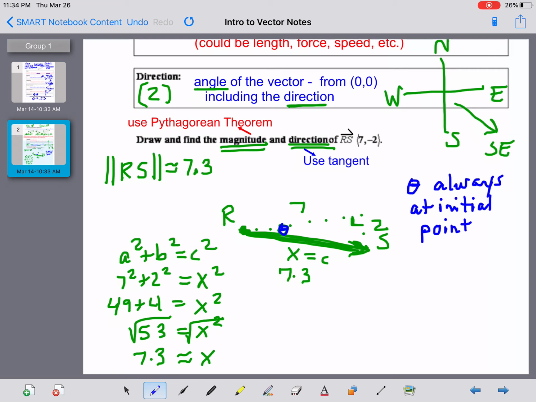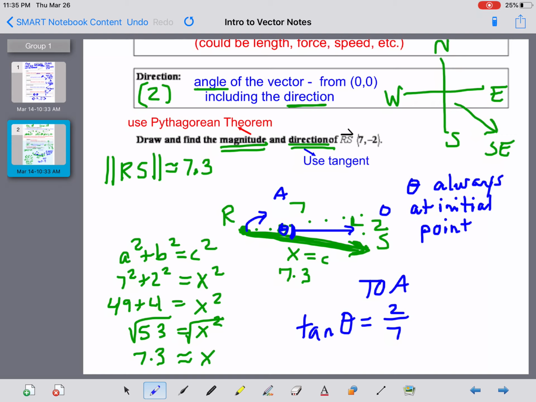So I'm looking for this angle. And if you think about this from back from chapter 7, it looks like in this right triangle, I know my opposite over here. And I know my adjacent. I know I just found my hypotenuse, but it's a decimal one I found. I probably don't want to use that. So it looks like if I'm working with opposite and adjacent, I'm going to use TOA, tangent. So tangent of my angle equals the opposite, which is 2, over the adjacent, which is 7.